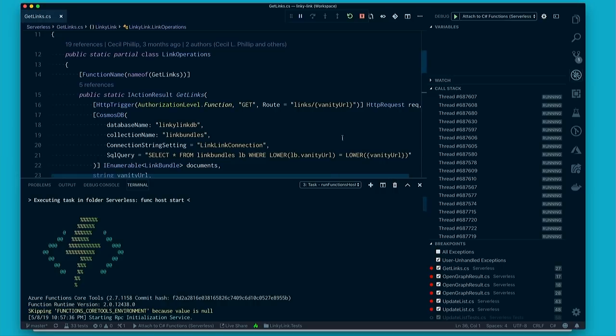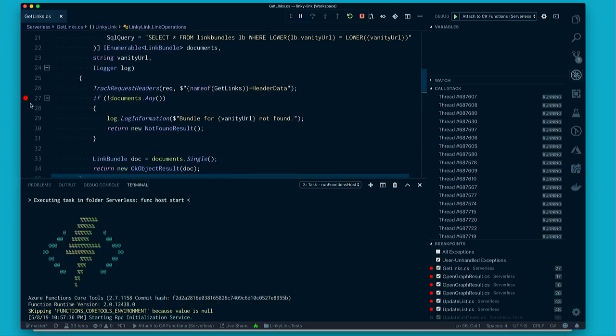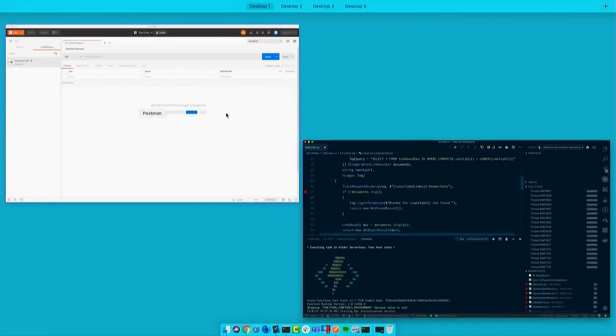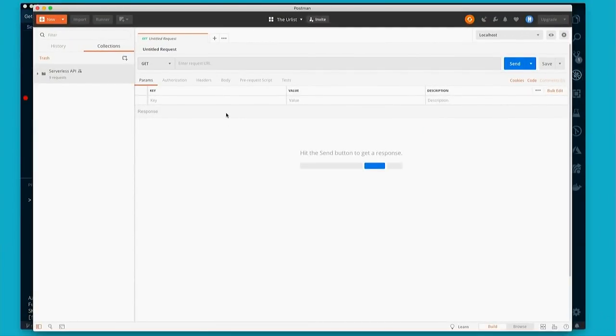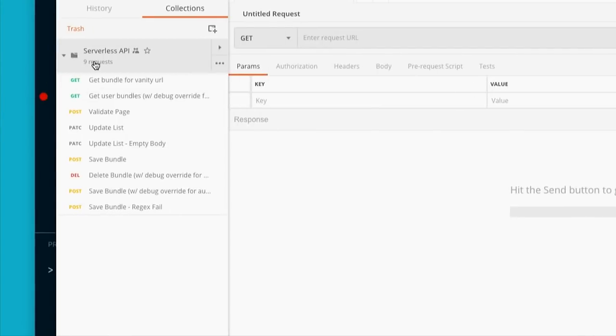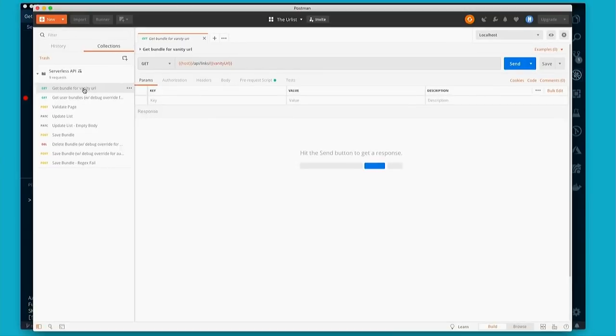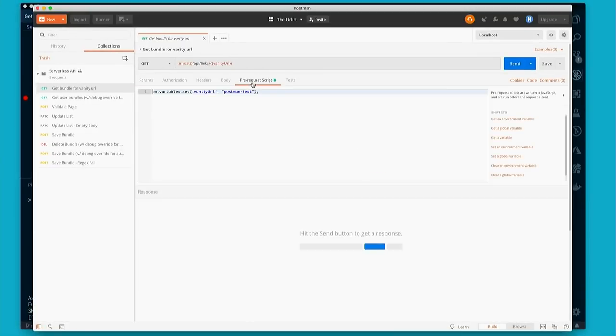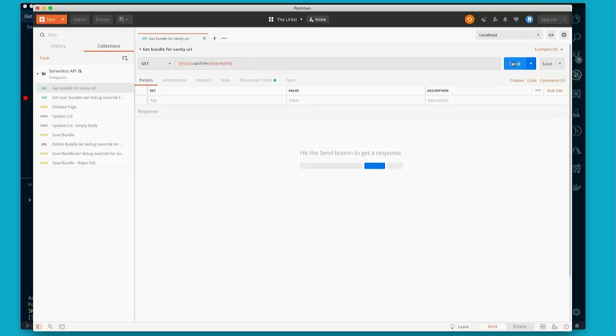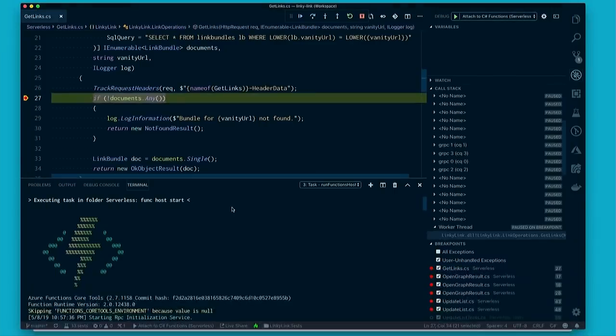Now, I'm going to do very similar to what Burke did. I am going to have a breakpoint here that I'm going to hit. And now I'm going to switch over to this tool that I like to use called Postman. If you're familiar with Postman, it's really just a tool that allows me to craft HTTP requests. So I actually have a collection here of predetermined requests, and I'm just going to select one. And now inside of here, I'm going to make a request to my endpoint. So I'm going to hit send really quickly, and then there you go.